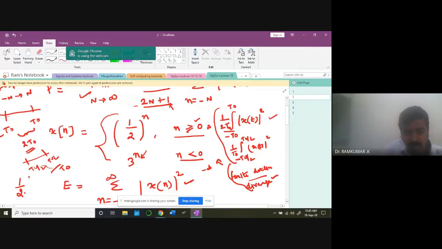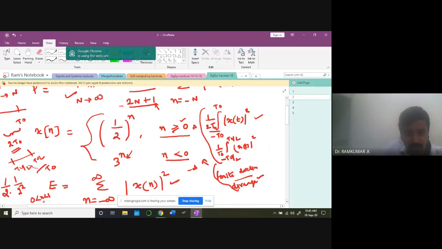So this is 1 by 2, this is 1 by 2 square. So the number x is between 0 and 1. In between 0 and 1, we already learned that the exponential is going to converge. Only for greater than 1 is it going to diverge. Okay, that's the idea. So this is going to converge.